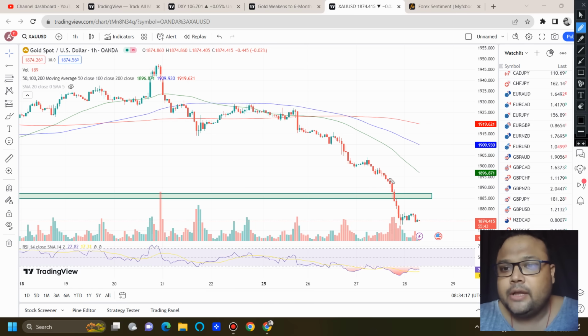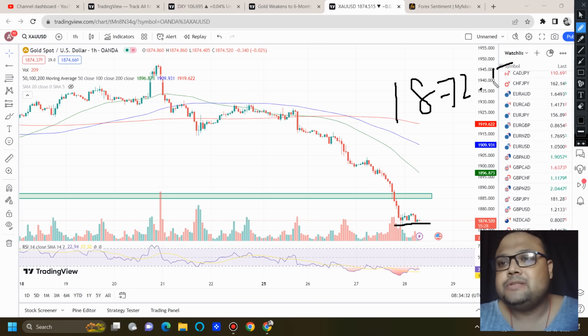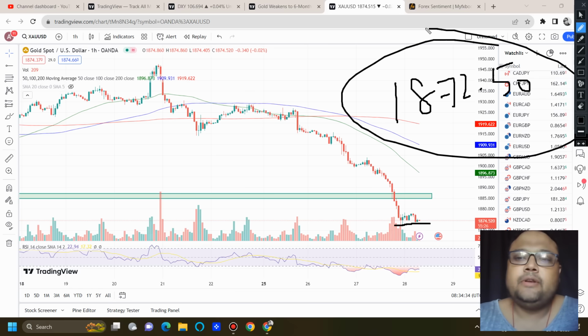And during the day, if market again falls, high chance that market will fall, because sometimes the market is so weak that market cannot go up. If that happens, you can again go for a sell position below 1872.50. But already the market has shown extreme selling pressure, so follow proper risk management. Do not go very big.